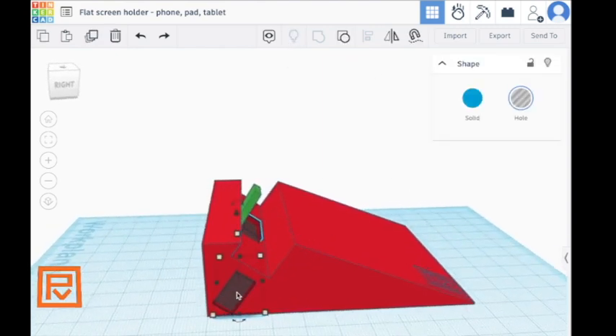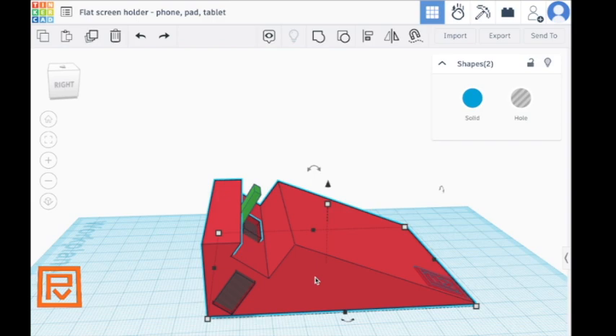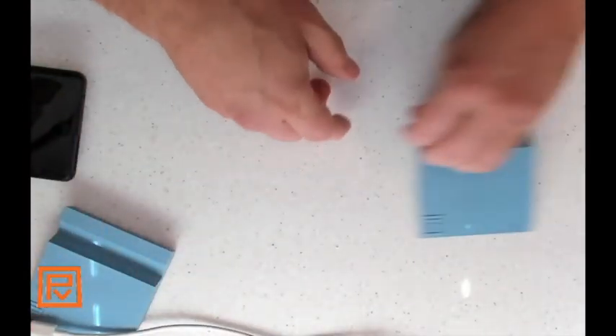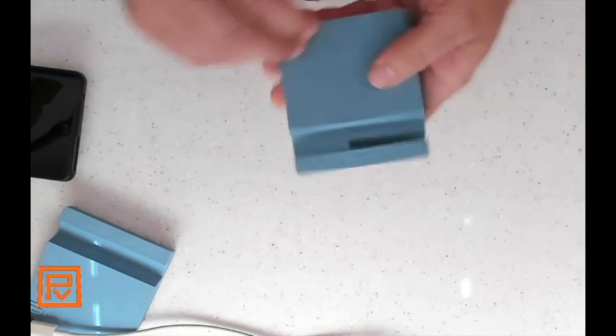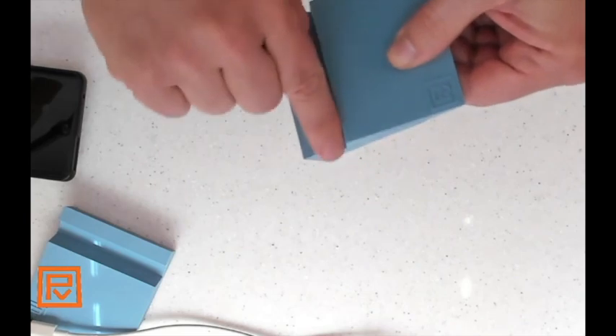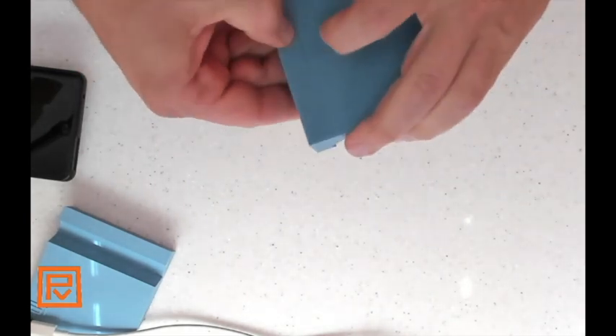I show all those pieces again, add this to the group — now we've got a nice hole in the middle. But the problem with this result is I didn't want that hole there, and I didn't want this extra space at the bottom. This is the reality: when you print stuff, you can design it, but until you print it you just don't quite know. Even with the holes — see the holes going through it? Too thin.